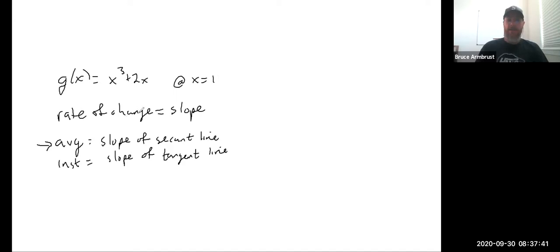2 points. Now, one of the points I'm going to use is just the point itself at 1. So I know that if I plug in 1, I'm going to get 1 cubed plus 2 times 1, which is 3. So there's a point on my graph that's (1, 3). Now, I need to get another point to get my approximation. And I don't want to go very far away. Like I could plug in x equals 2. But that's a pretty big step, and my approximation is not going to be super good there, most likely. So I'm going to go with a smaller step. I'm going to go with 1.1.